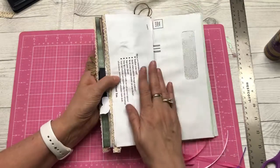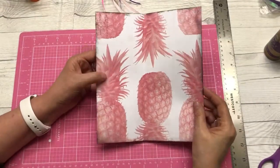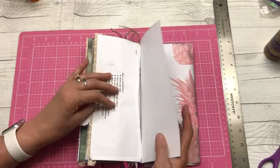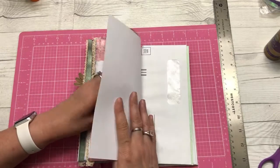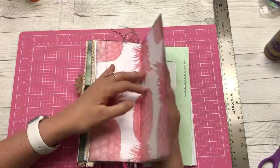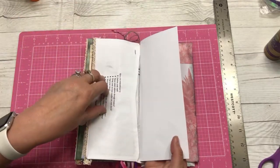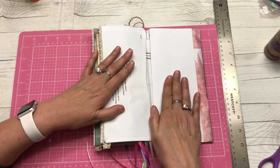Our journal is getting so full! This is my June paper — I've already cut it out, as we've done for several pages now. I've measured it really well and now I'm going to adhere it to my pages. I found where the fold is going to be for where my two envelopes come together, so I'll glue that down. It's always better to let it hang off a little bit extra — you can always trim it. Or like in this one, I left it so that I could have extra journaling room and room for another pocket. You can choose how you want to do that. Now I'm going to go ahead and adhere my paper to my envelope.